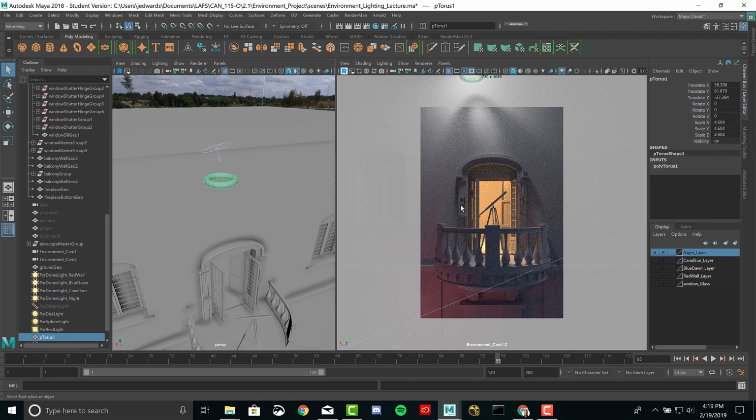I just want you guys to have fun playing around with this stuff. To me, lighting is one of the most important and fun parts of the entire production pipeline because you really are painting. I know there's a lot of technical aspects that go with this, but essentially you're painting with light. It really doesn't get much better than this. So see what you can come up with.